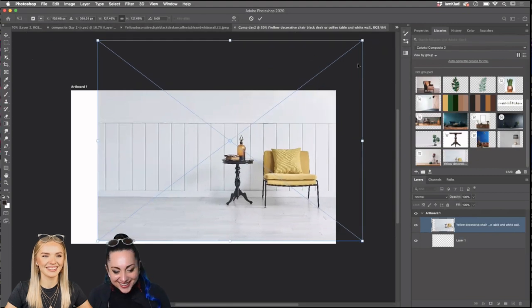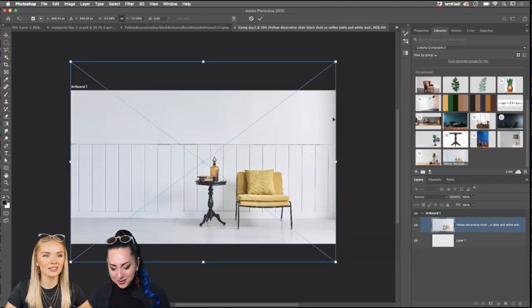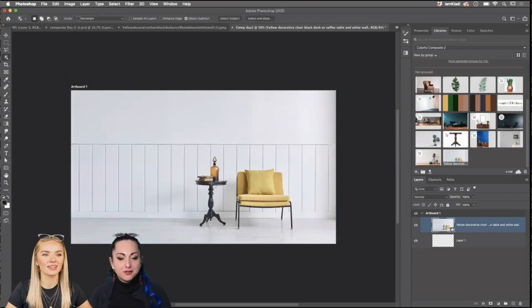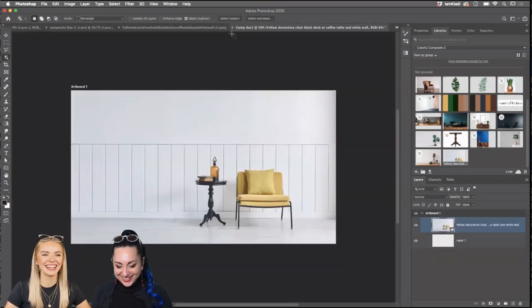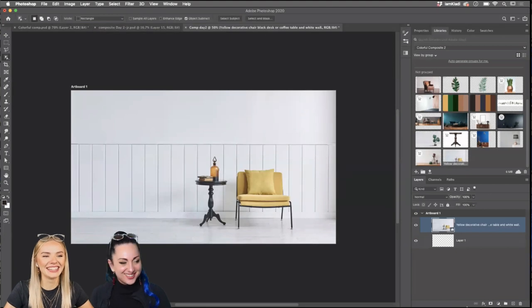Sorry. Wait, is that yours? No, it's not mine. I'm going to get rid of it from the photo. We're going to replace it with another one. I'll take it. I'll send it to you, Julie. Just across the ocean.